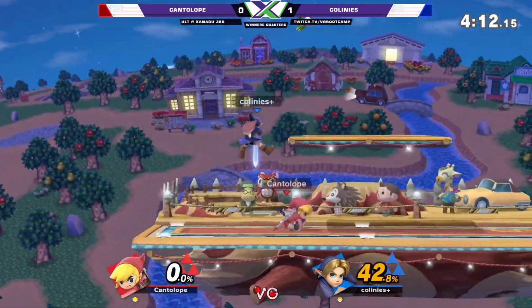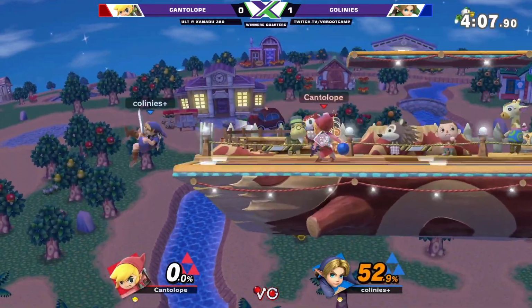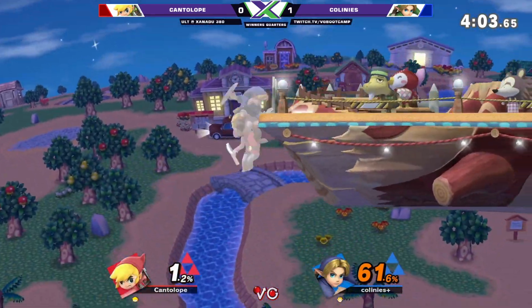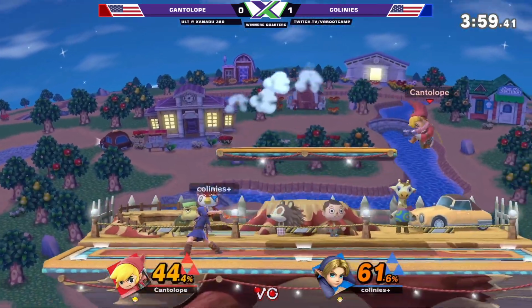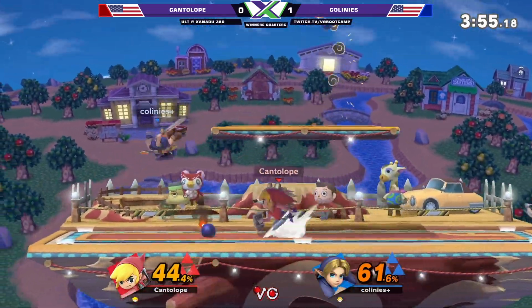That is very true. Oh my goodness, the dash back to avoid the tether grab. Amazing stuff by Cantolope. Just going all the way there, looking for it, not finding it. Caught up. Toon Link's dash speed is actually pretty decent compared to what most people think.